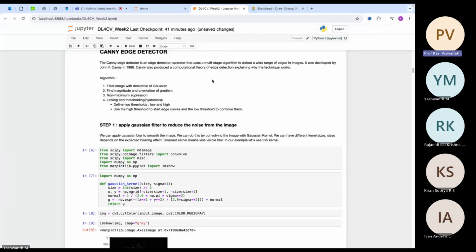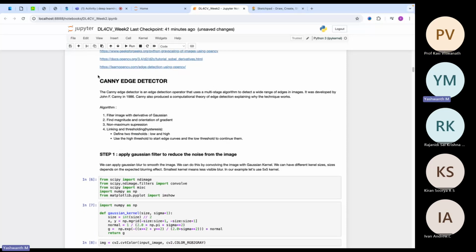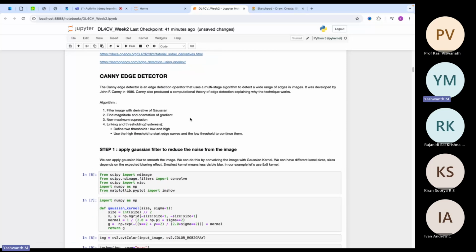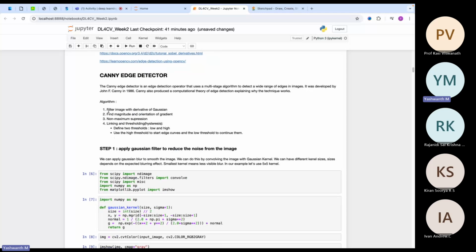Okay. So let's go to the Canny edge detector quickly. This is the algorithm. Filter the image with the derivative of Gaussian, and that's the first step. Post that, you find the magnitude and orientation of the gradient.